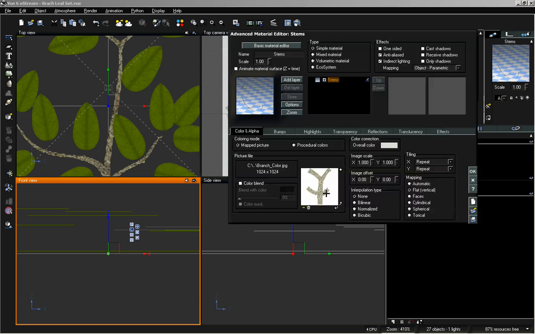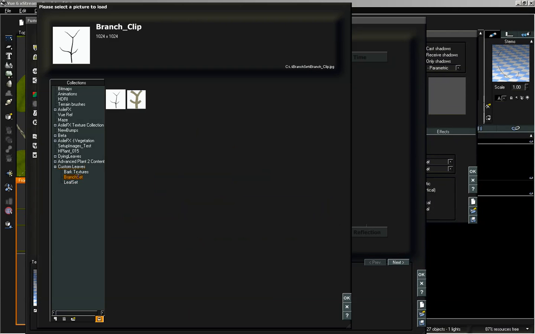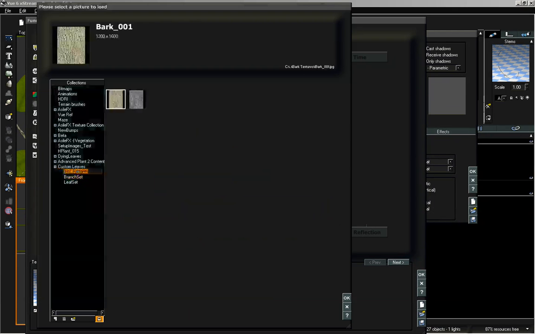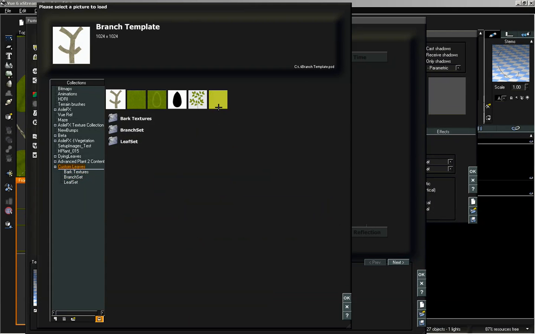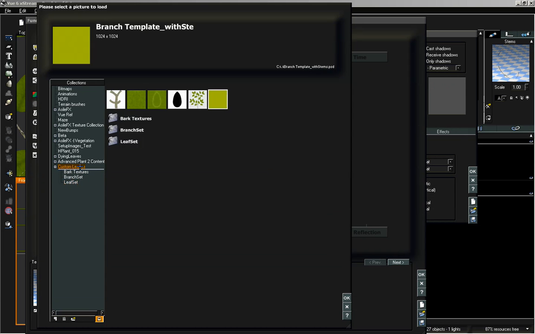So we'll open back up the Advanced Material Editor for stems, edit our function, and now we can load in those new stem materials that we have. And it looks like because our library did not have the new folder I created for the stems within it, we'll have to create a new library, and then we can drag that into our old library. So sometimes your folders will not update.